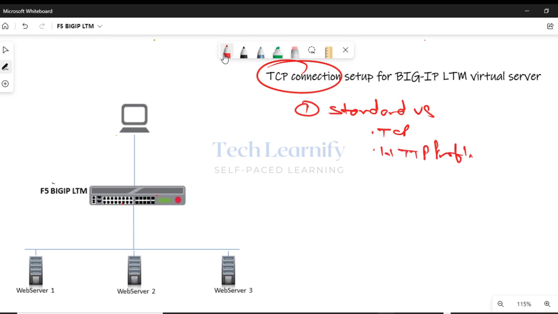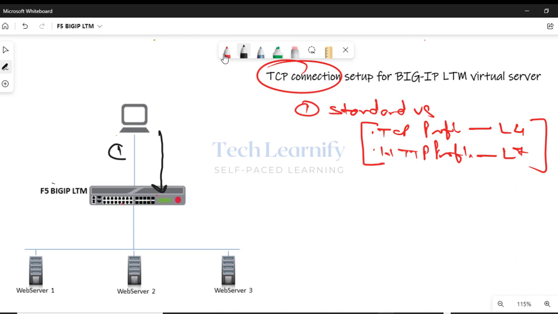TCP is your layer 4 profile and HTTP is the layer 7 profile. And the connection behavior is different here, because the connection behavior is what? Now, the first packet TCP SYN between client and F5, and then SYN ACK, third packet acknowledgement.